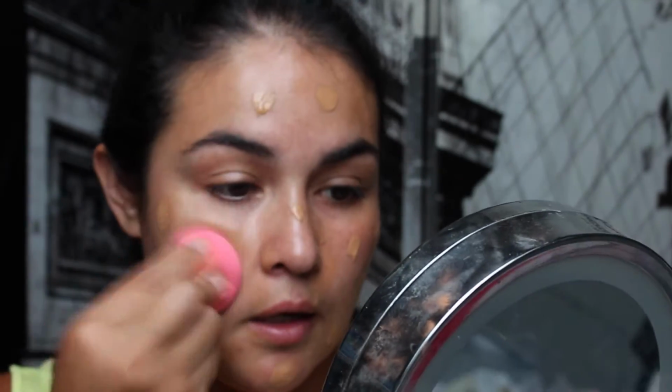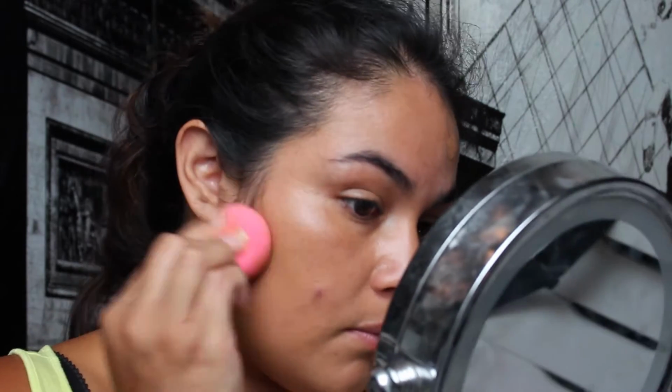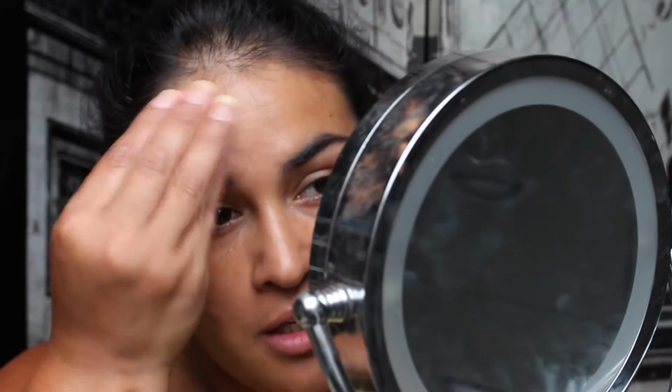Okay, so let's just start pushing it on with the beauty blender. So it is much more of a sheer light coverage foundation. It is adding colour, but I can still see everything through it. So if you are wanting a full coverage foundation, this probably isn't the way to go. I might see if I can put a little bit more just on those problem areas with my fingers and pat it in that way and see if that adds a little more coverage. Maybe the beauty blender is just shearing it out a bit too much. So let's just try that.